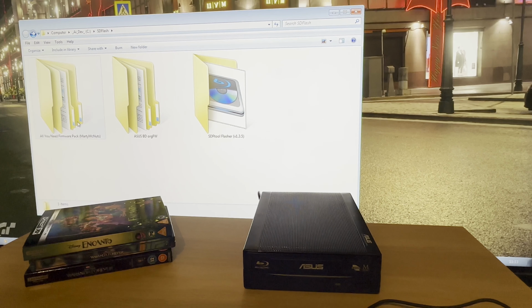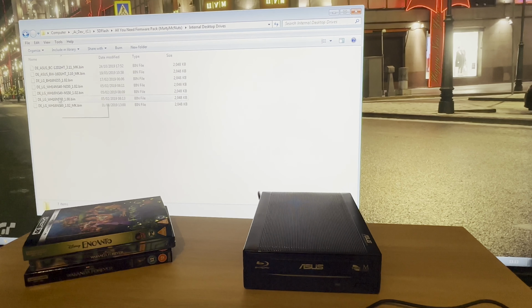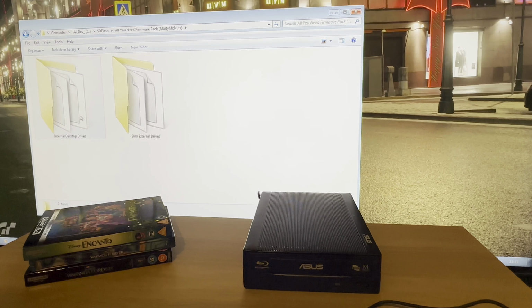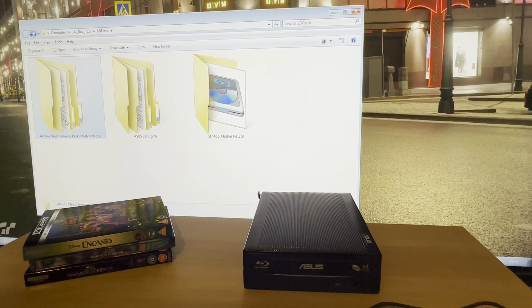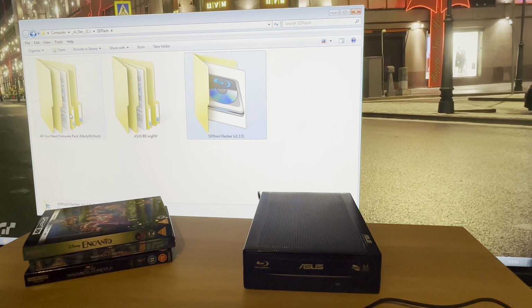So the other thing you would need is the firmware itself. So you've got external drives here and internal drives. Like I say, if you look on the forum and have a good read, it's well worth reading through the stuff on the site. It's just going to be better for you, so you understand what you're doing. You're making sure that your model is one that exists and can be flashed. I mean, there may be other firmwares on there, but after reading through the stuff, that's what you need. This tool and then the all you need firmware pack by my team at Nuts.